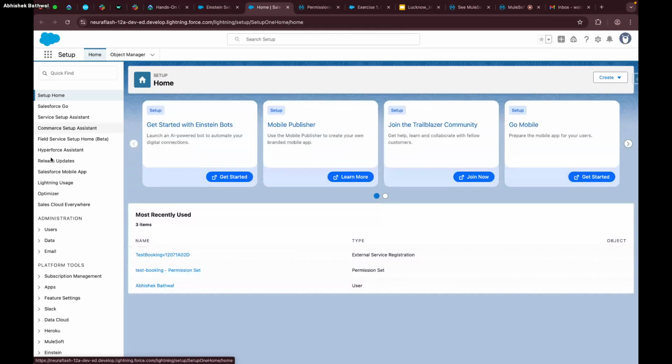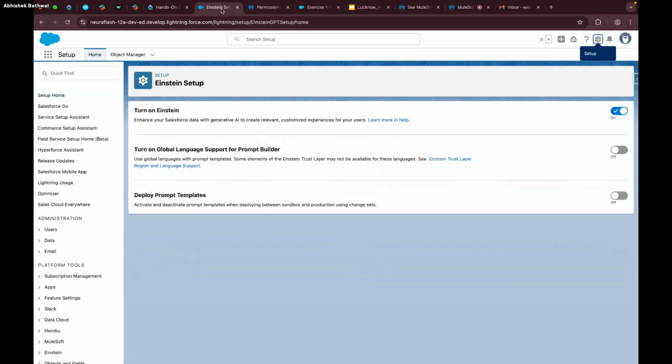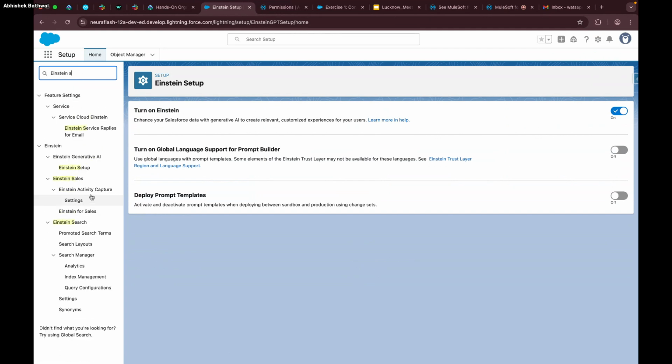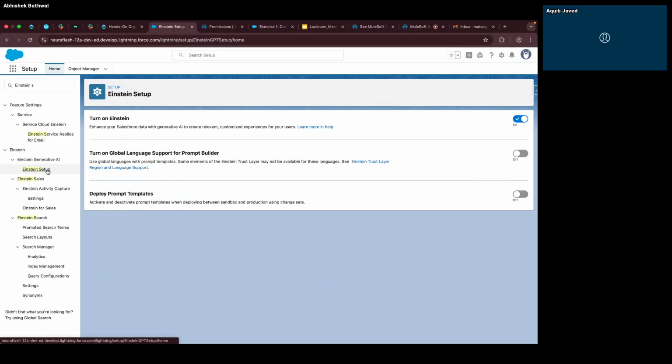Once you go to setup, you will get this page. There is a quick find option over here in your setup. Search for Einstein setup. You will see this option, Einstein setup. Go to Einstein setup and turn on the Einstein.